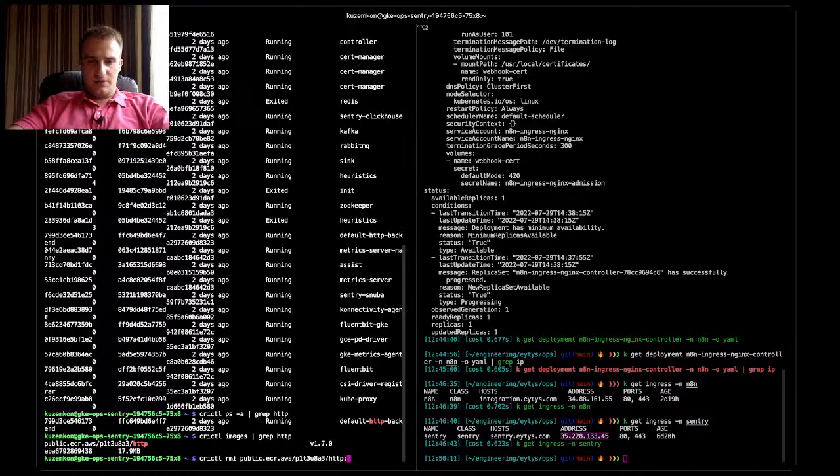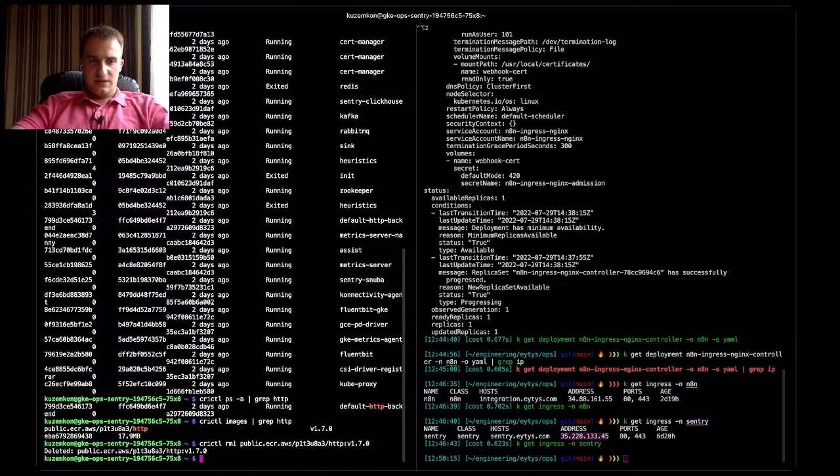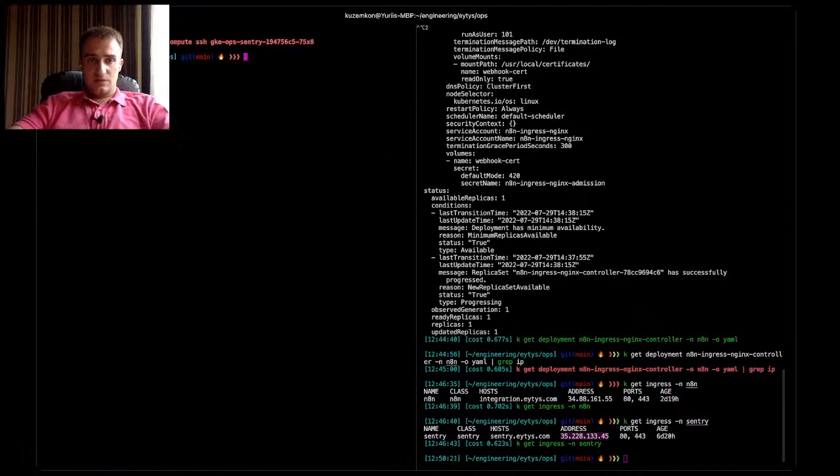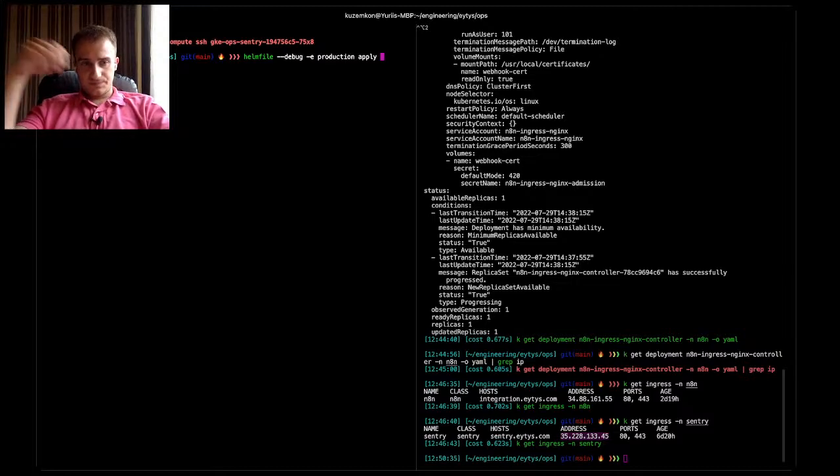1.7.0 and remove it. Then let's check the images so we don't have it. Alright, so we can go ahead and apply the new deployment right now. So it will reapply our HTTP Openreplay service. We can see what's going on there. Alright, let's do it.